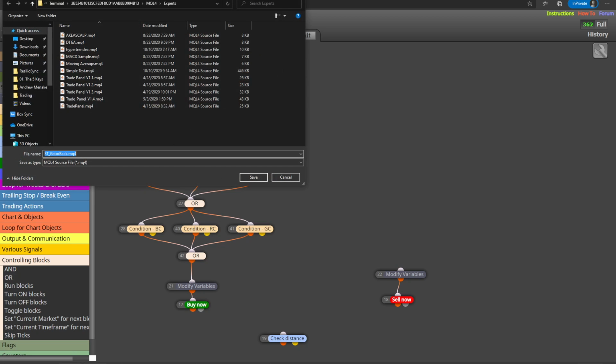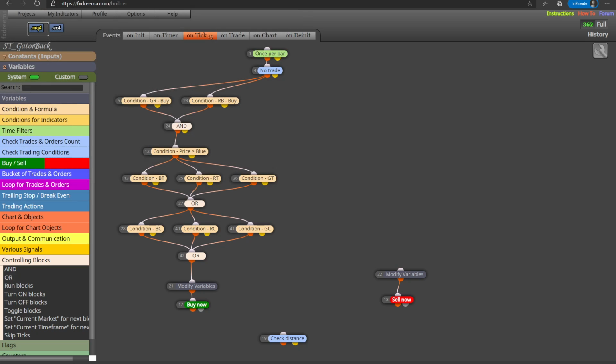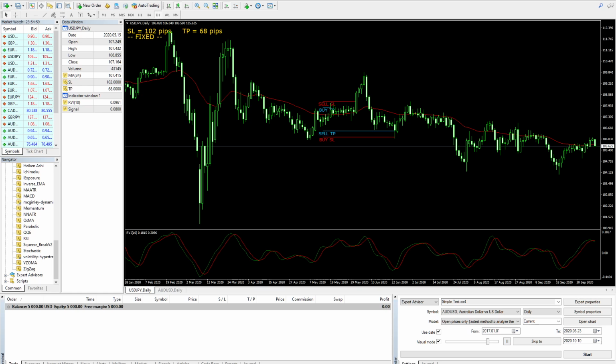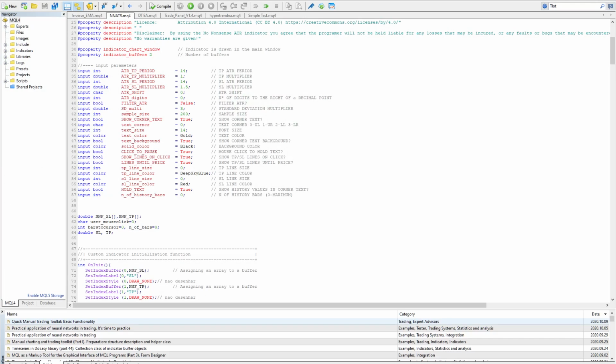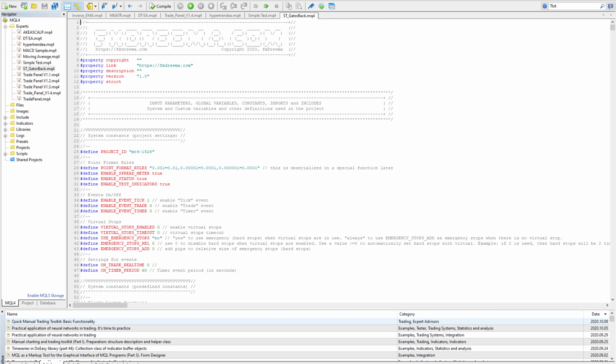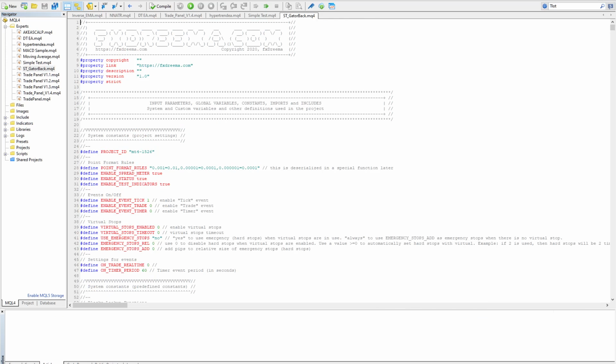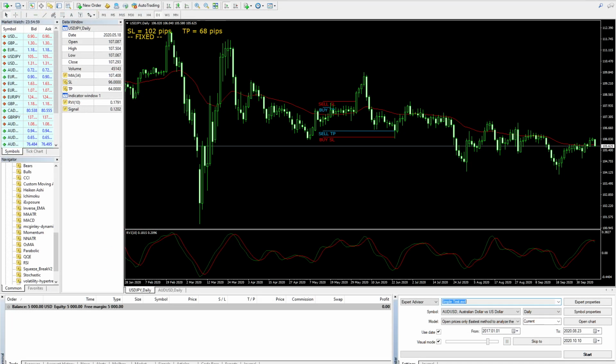Okay, let's export this over to MT4. So we save as, experts, Gator back. Now we go into the MQL4 editor. Experts, Gator back. F7 to compile. Close that one down.